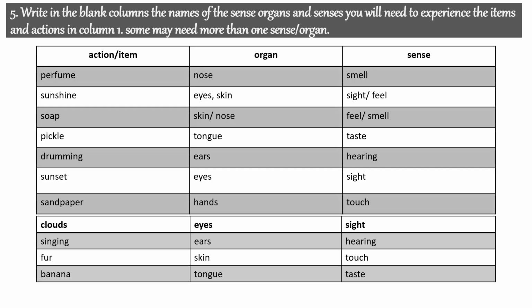Question number 5 of this exercise is a table in which you have to write the sense organs or senses involved with these things. What you have to do is to observe these things, touch them and feel them and then fill the table in your book. Here I have written the organs and senses for you. After completing your table, check whether you have wrote the correct things or not.